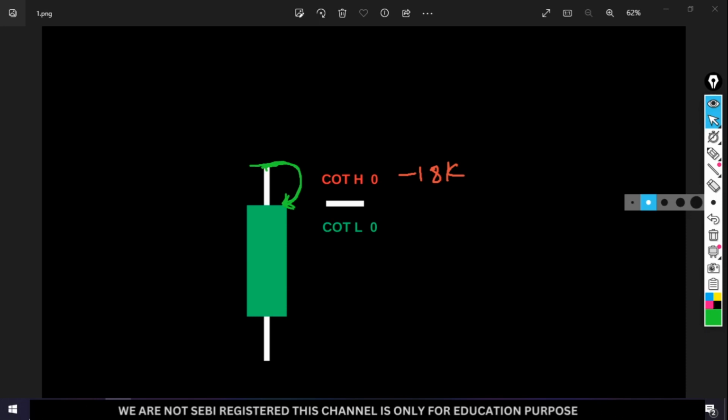In this entire video we will see what the Commitment of Traders is and what the COT high and COT low are. Apart from that, we will cover how many sellers and how many buyers are available, who is controlling the candle and how to identify that. We will also see when the COT high and COT low values reset and when that is going to happen.